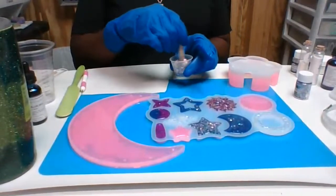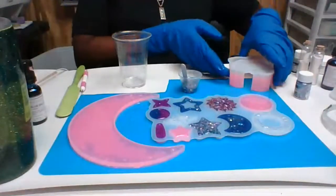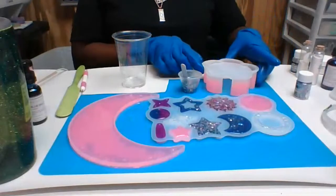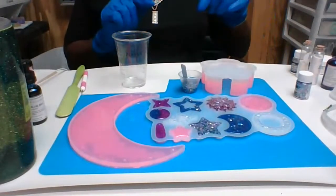I'm just mixing all of this glitter up together. And I think what I want to do is finish off this coaster here, this coaster set here, and I'm just gonna pour it all together, okay? And pour it all together.